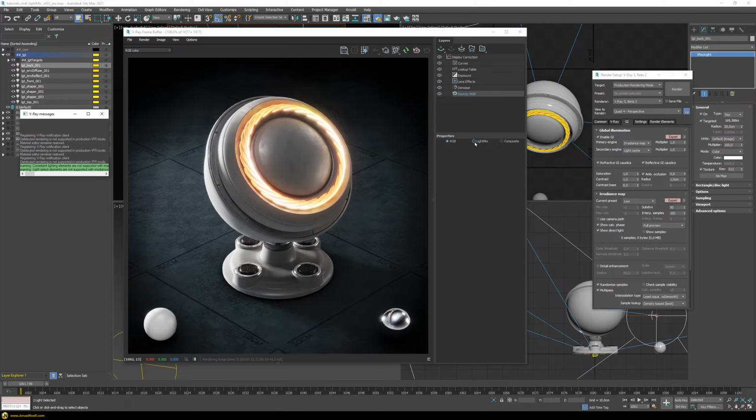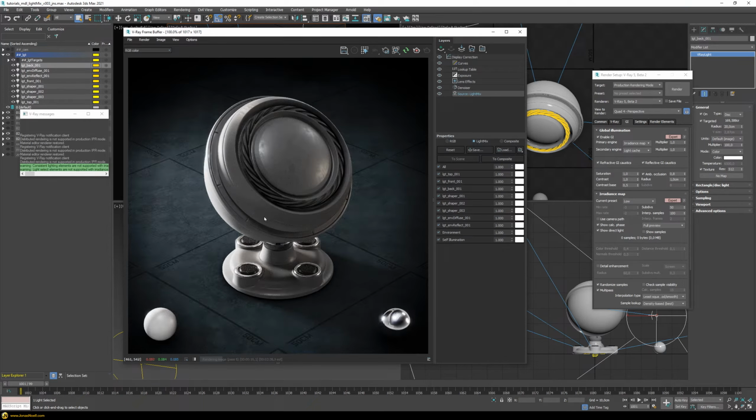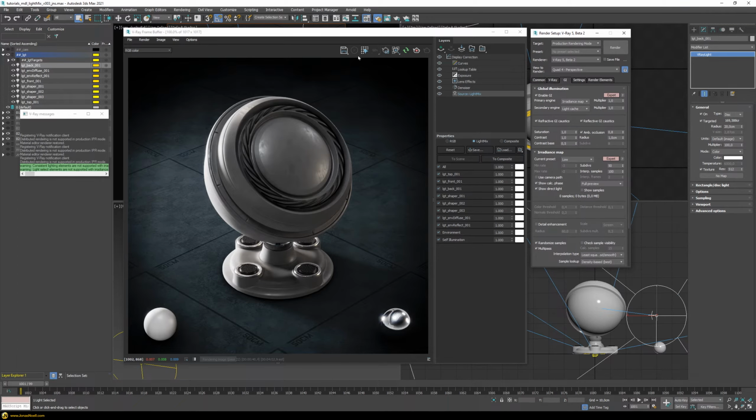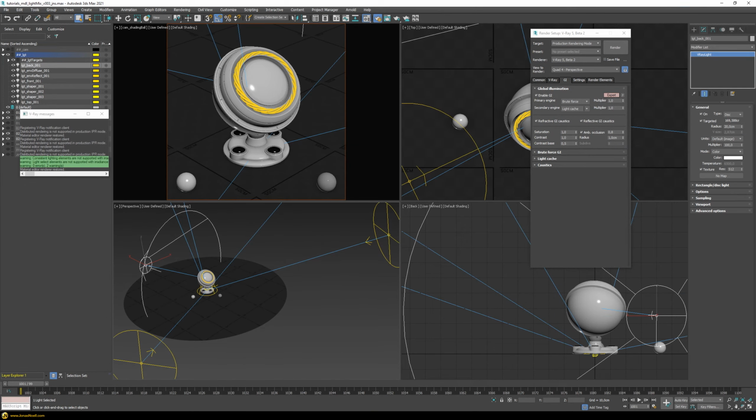But what happens now if I go to my LightMix pass is that for whatever reason, everything that's piped into the self-illumination part here doesn't show up, right? So this part here now doesn't have any value or any information inside at all, right? So the problem is easily fixed. We just switch this one back to brute force, and then it works again. I don't know if this will be changed in the future, but it's just something that I ran into. Okay, let me stop this, and then let's switch this one back to brute force. Get this out of the way.